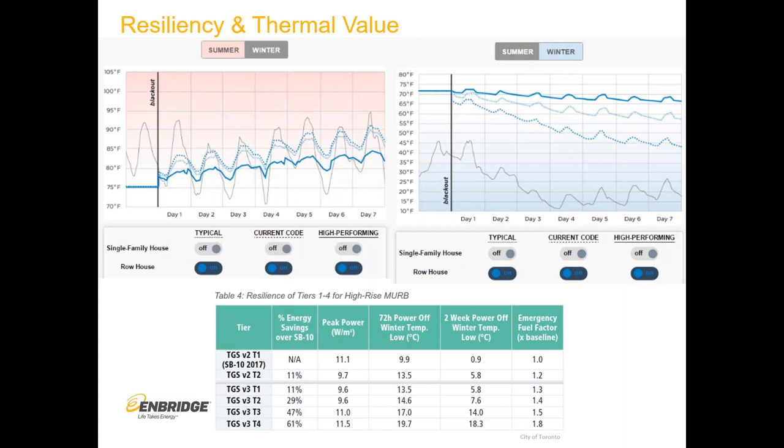You can see the blackout line, and unfortunately these are in degrees Fahrenheit, but the baseline temperature in the building is the blue line at 75°F. The gray line represents fluctuating temperatures from day to night — typical summer historical temperatures. As we move to the right of that graph, the solid blue line climbs slower and has less drastic peaks than the dotted blue lines. The solid blue line represents higher enclosure performance — these are based on different levels of the Toronto Green Standard. The highest level keeps the space livable for the longest period of time in case of losing power.